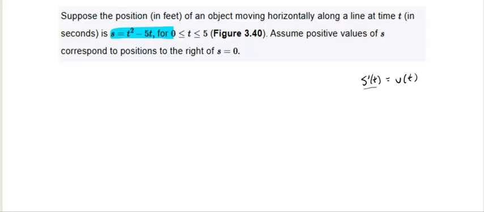If position is measured in feet, velocity is feet per second. And then in addition to that, the second derivative of the position function, which would be the derivative of the velocity function, describes how your velocity is changing. If the velocity is getting bigger or getting slower, then that's going to be the acceleration, right? That's going to tell you how the velocity changes.